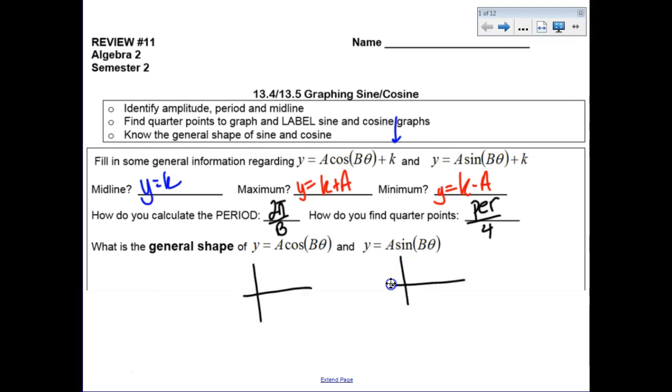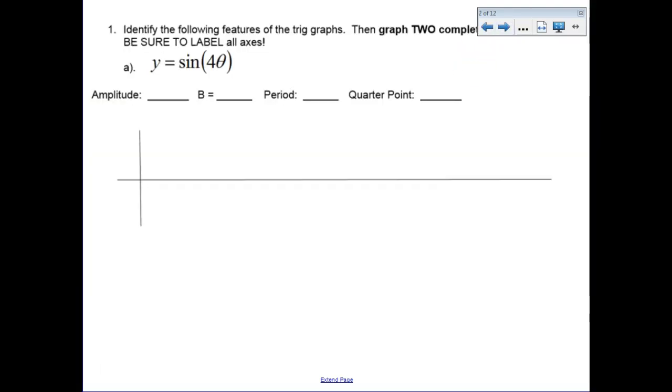I want to know what the general shape for sine and cosine look like. Cosine is the one that starts at the maximum. So cosine is going to do this, right? Top to top. And then sine starts in the midline, and then it kind of does this. Comes back to the midline at the end. So where it starts and stops is the same point. Make sure you are expressing that to me when you're giving me a sketch, and then also when you're giving me the full cycles.